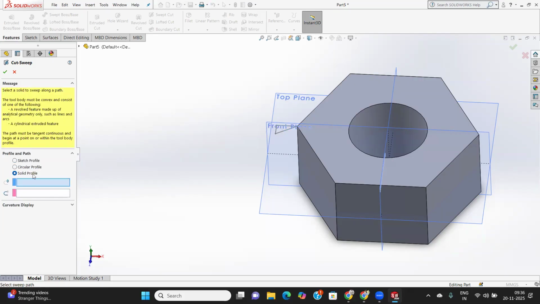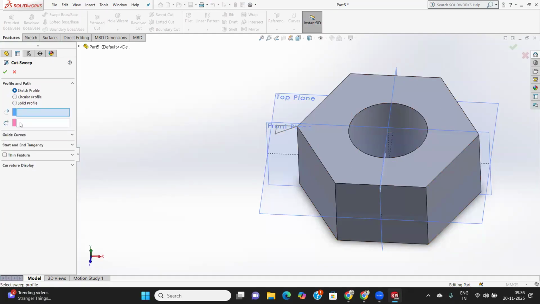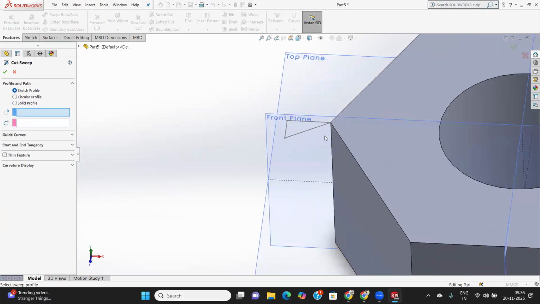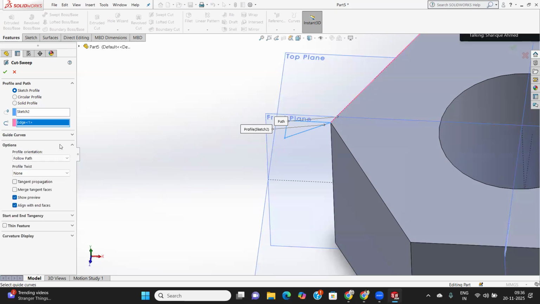Okay, solid profile, I select my solid profile. What did I do wrong here? One second. This is my profile, not this one. This is my sketch, and this is my profile. And follow part.